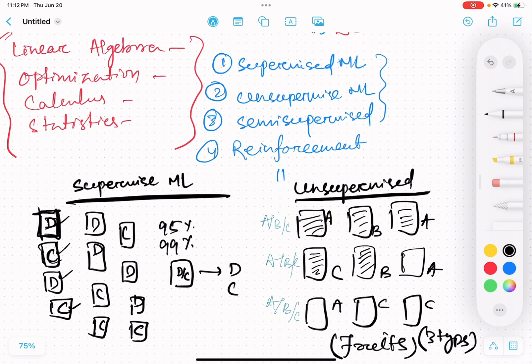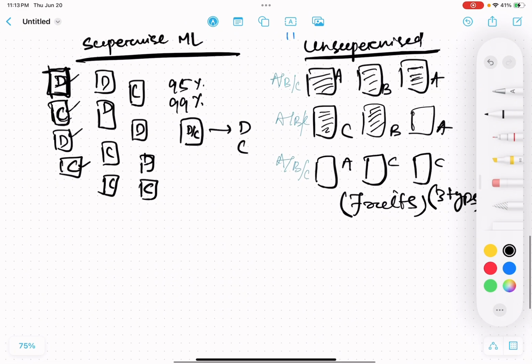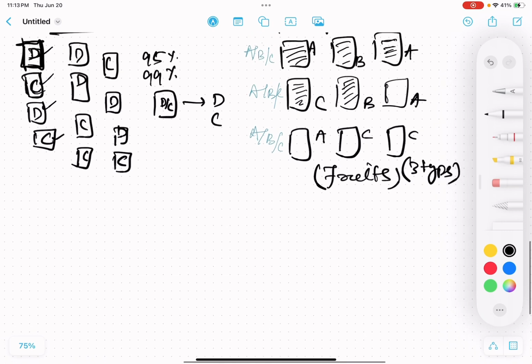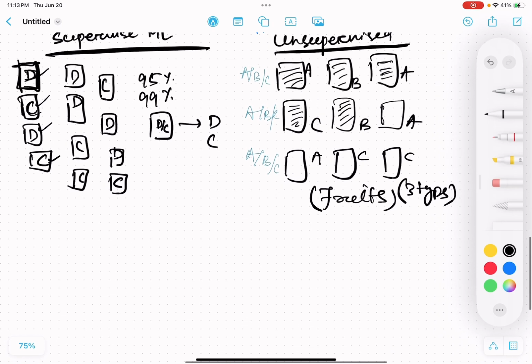is labeled. So in unsupervised, the model tries to find hidden patterns and relationships in the data on its own, without being told what the correct output is. It will just give you, okay, there are like these. So another way of looking at it is that without telling the machine whether it is a mango or a banana or a pineapple, we'll give it pictures of fruits, right?